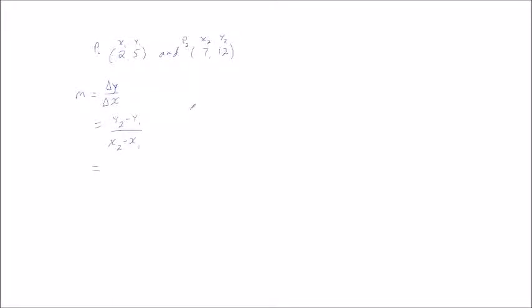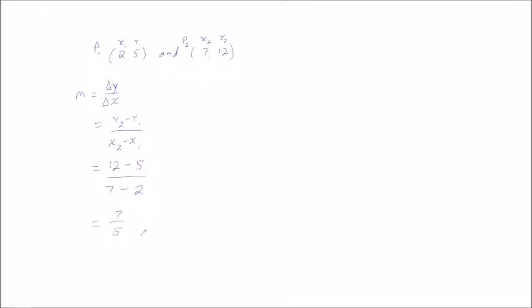So we just have to take the x values and the y values appropriately. It doesn't matter which is y1 or which is y2, which I showed you in one of the previous videos, but I'll take this as y2. So I'll take 12 as y2, and then I'll subtract the y1 from point 1, and then I'll take x2. I have to make sure that the x value that I start with is from the same point that I started with the y value. And then I'm going to be subtracting off the other x value, x1, and then just subtract. So 12 minus 5 is 7, 7 minus 2 is 5.